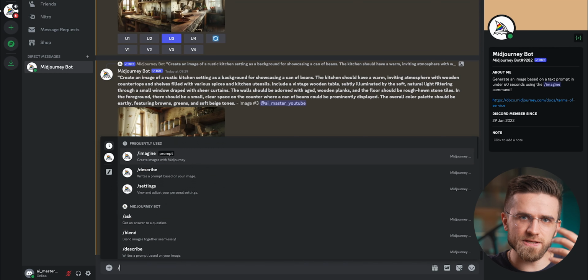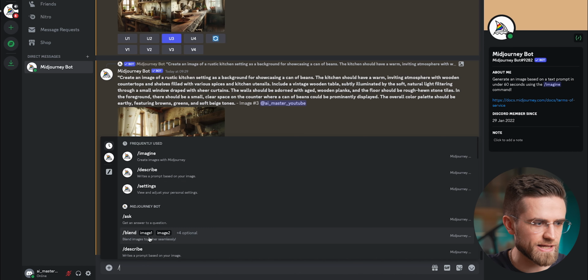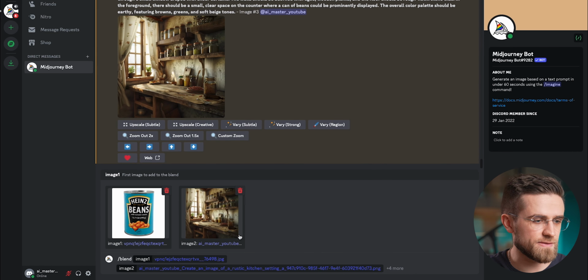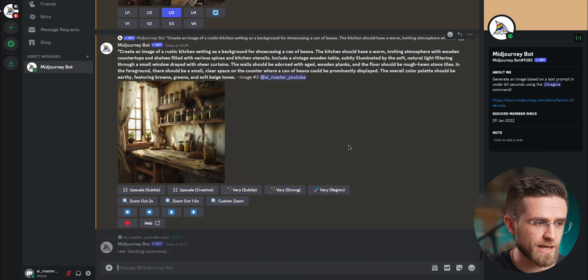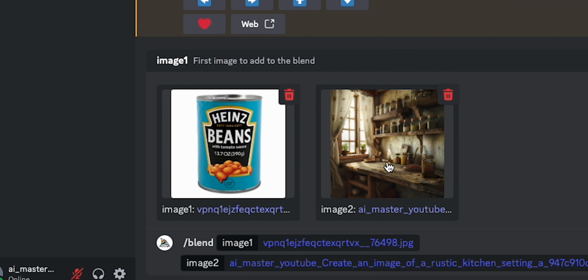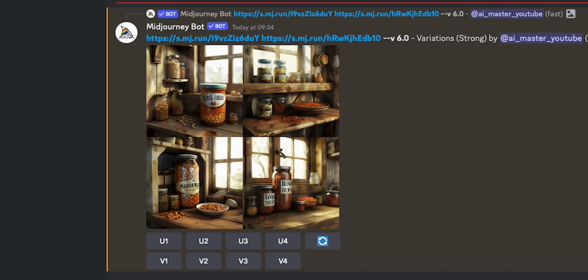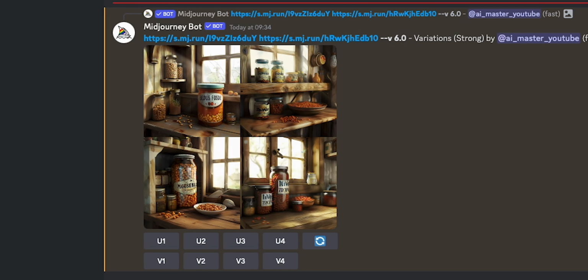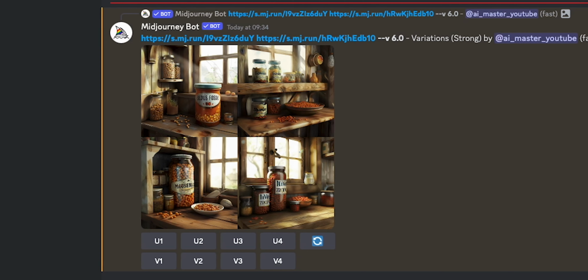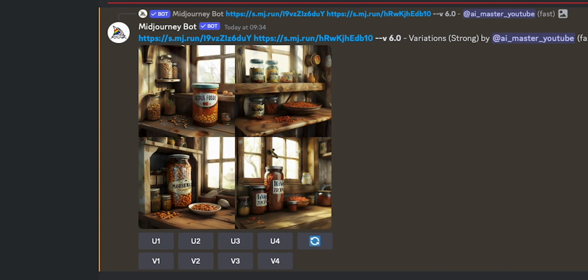But photography with Midjourney has another level to it: blending two images together. For everything to work, you need to type /blend and upload a couple images. Then you just hit enter and wait for the magic to happen. Let me just say this right off the bat. Blending a real photo and an AI generated background isn't the best way to do things, and the results are quite subpar. I've noticed that in Midjourney, all of its amazing features work the way they should only if you use the images that were originally generated by Midjourney.